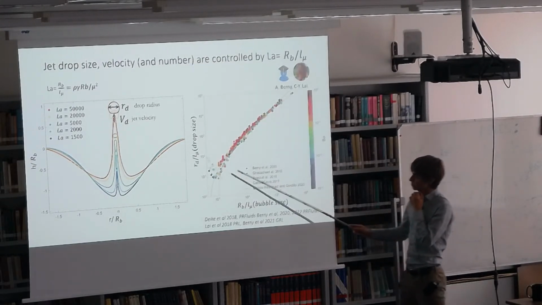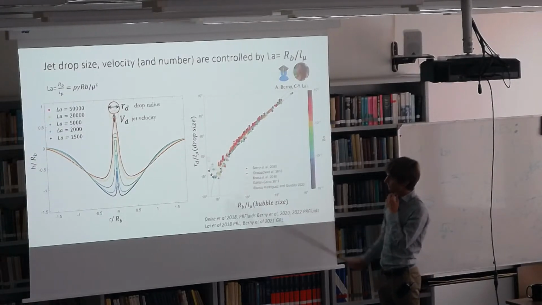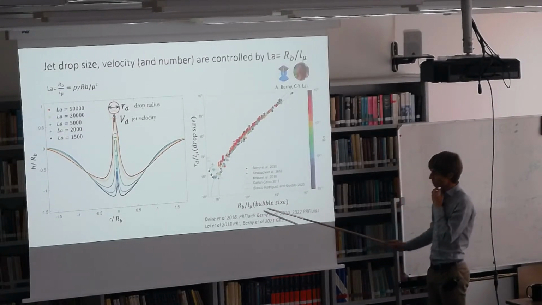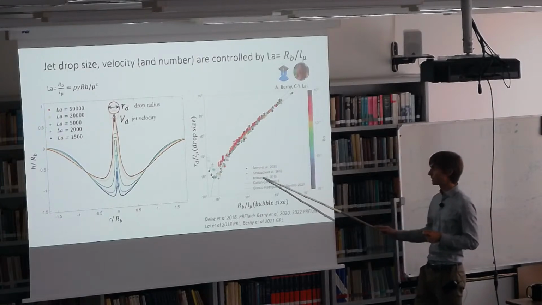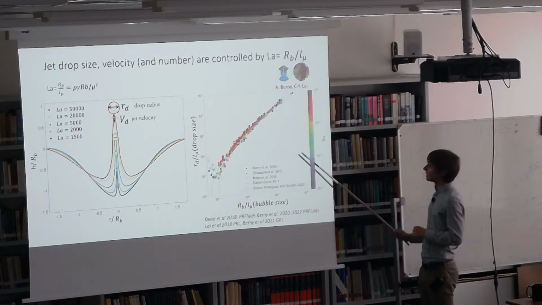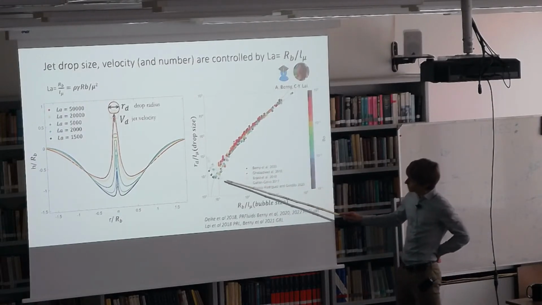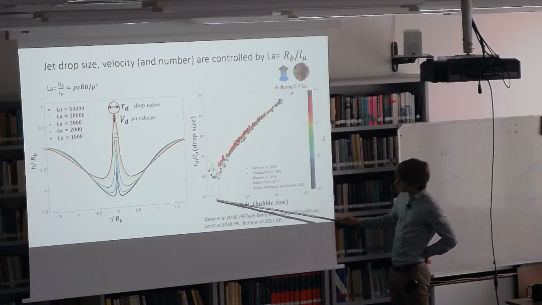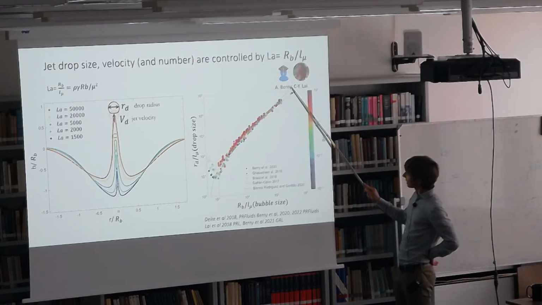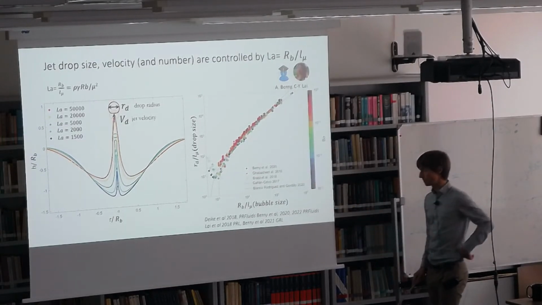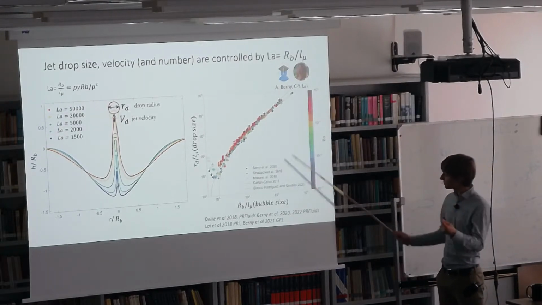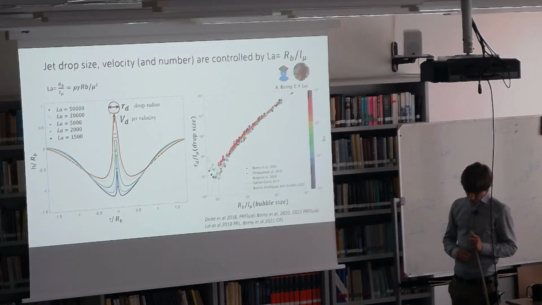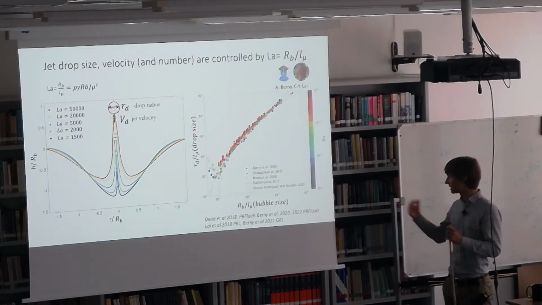And so you can look at the sizes of the drops being produced. This plot shows the size of the first drop divided by the viscocapillary length as a function of the size of the bubble divided by the viscocapillary length, for lab and numerical data from our group, from Elisabeth's thesis experimentally, and from the group of J.C. Bird at BU. You get a very nice collapse of all the data from the critical value around 1,000 in terms of the Laplace number, and it can be described by scaling laws developed by either Gañán-Calvo or Gordillo. But since they were fitted on the same data set, they are indistinguishable. And so again, you can describe the size of the drop as a function of the size of the bubble.